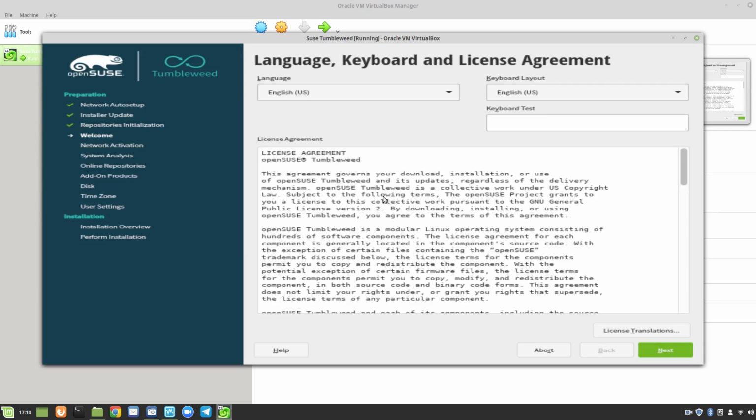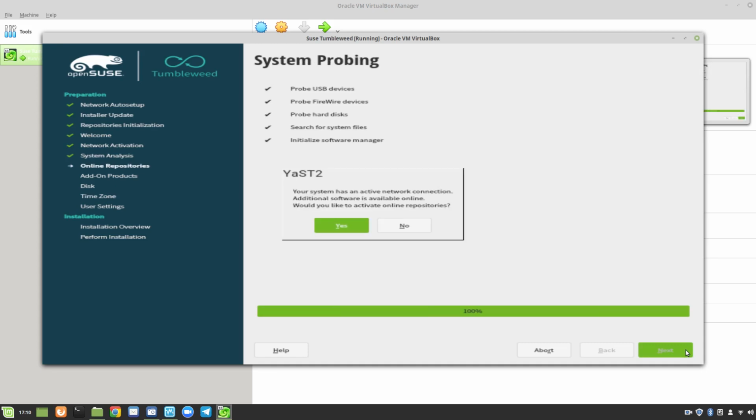Okay, so that's gone straight through, but when I was installing on a laptop, we had to do the wireless setup. I was hoping to be able to show that, but looks like we're not going to be able to, so that's fine. Let's move forward.